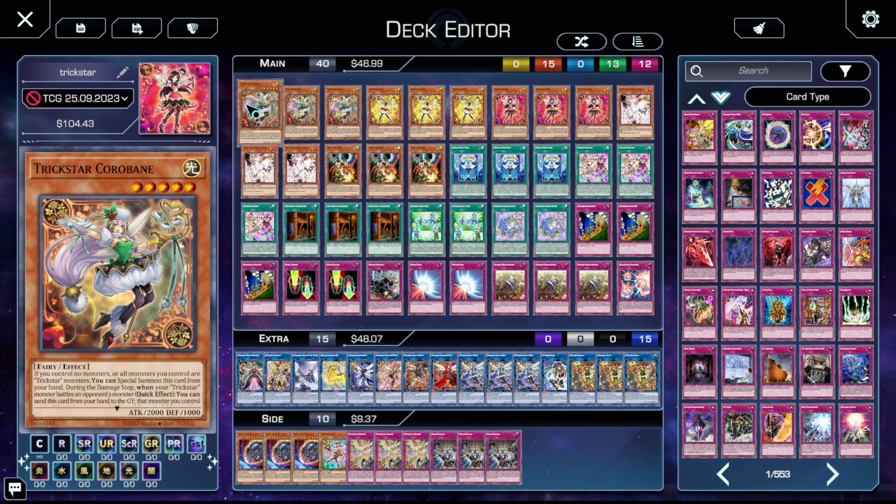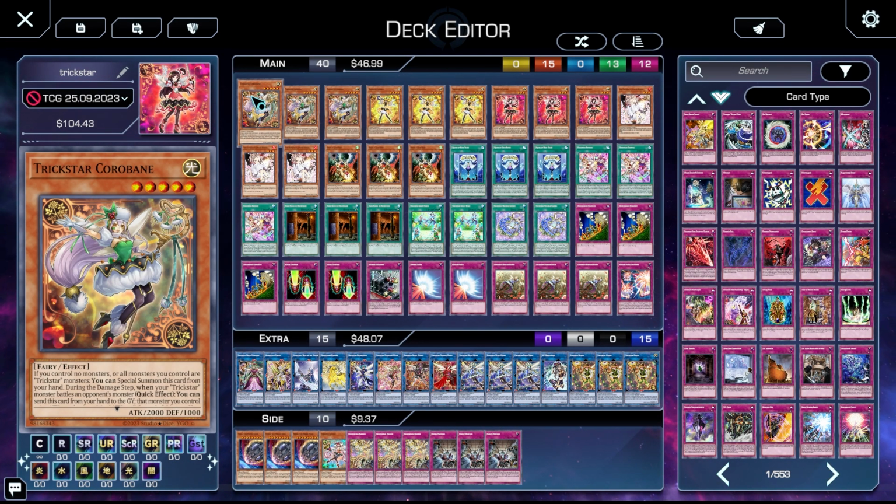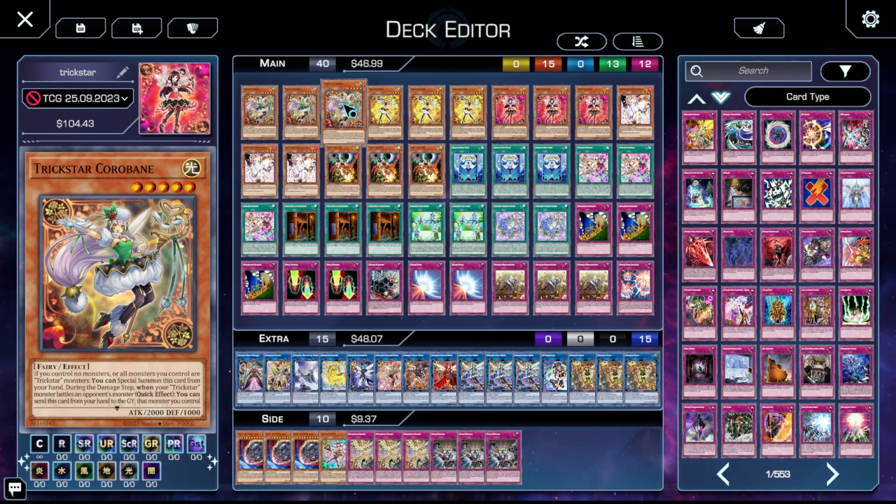Okay, 3 Bane. I like 3 Bane. It is a useful card because of the effect, which is if you control no monsters or all monsters you control are Trickstar, which is pretty likely, you can special summon this card from your hand. The second effect, and most important effect, is during damage step, when your Trickstar monster battles an opponent's monster, quick effect, you can send this card from your hand to the graveyard. That monster you control gains attack equal to its original attack until the end of this turn. Has to be a Trickstar monster, but it's good. However, you can only use one of Trickstar Corbane's effects per turn and only once that turn. So in reality, you could literally just put this to 2 and be fine. Or to 1. It's useful, but you can't special summon it, then in the same turn, double the attack.